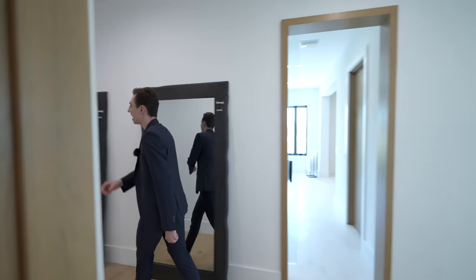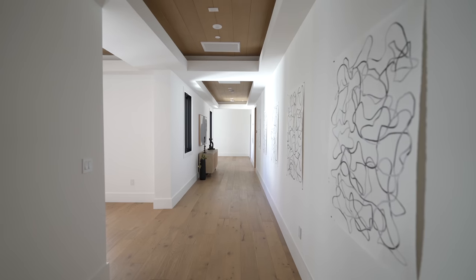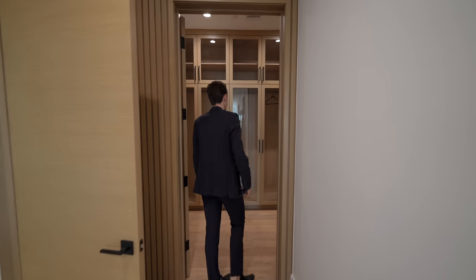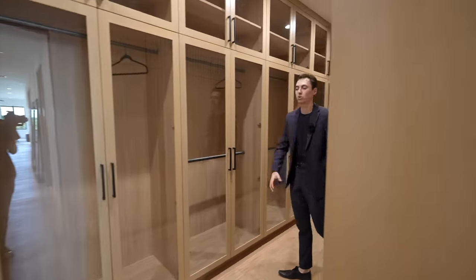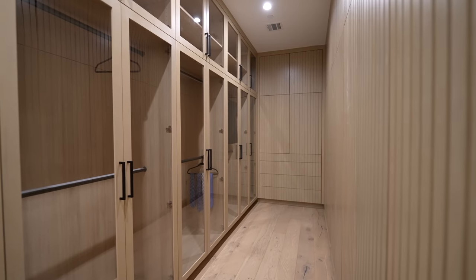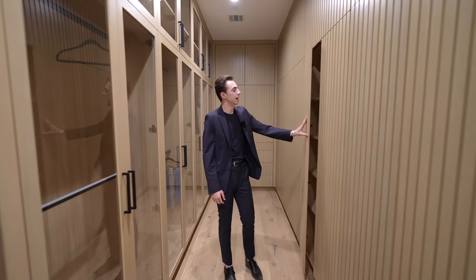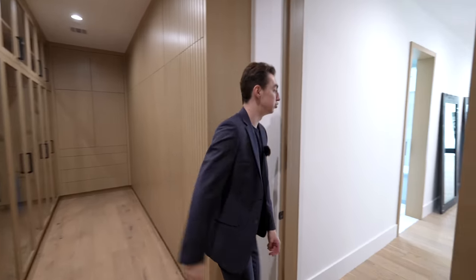And now I want to take you back down this hallway here. On my right, we actually have further access into that primary bathroom. And then we've got access into a private hallway with a couple of more bedrooms. We're going to see those in just a second here. But positioned on my left, we've got the second primary closet, complete once again with floor to ceiling, glass paneled cabinetry throughout. And you've also got these push to open cabinets right over here, nicely paneled with that kind of ridge natural tone wood. Really nice section, remarkable primary bedroom suite.